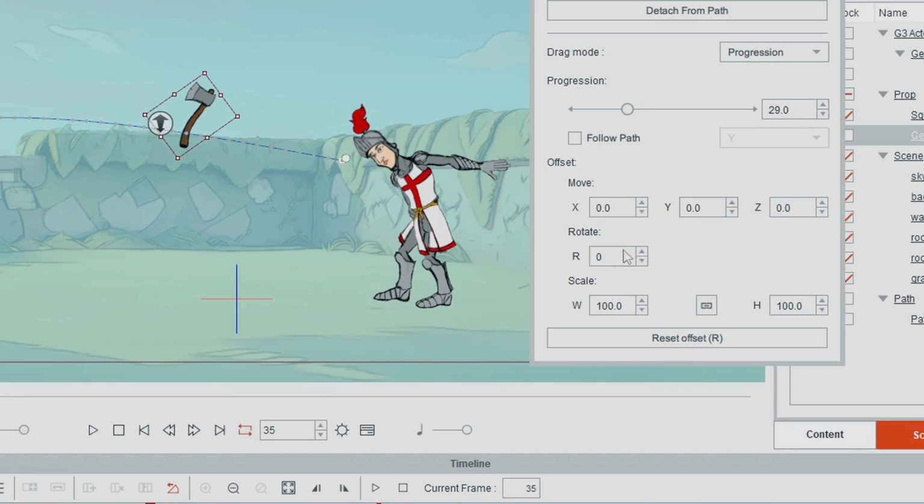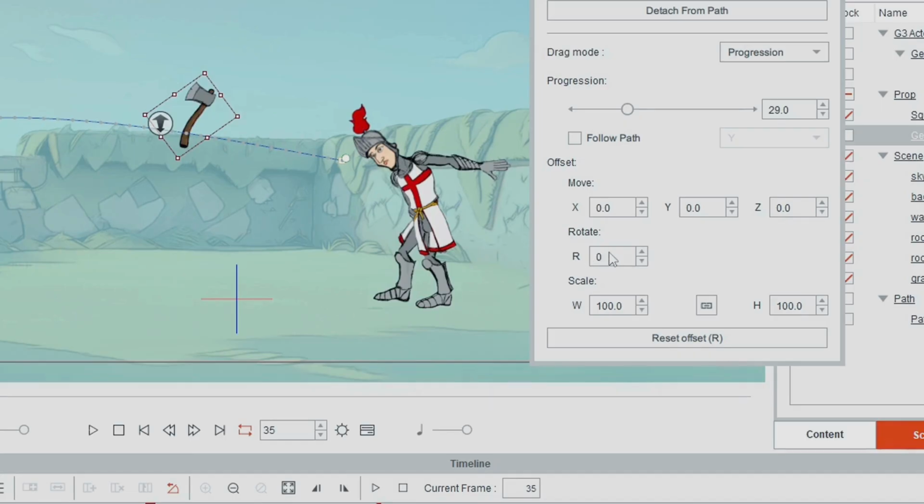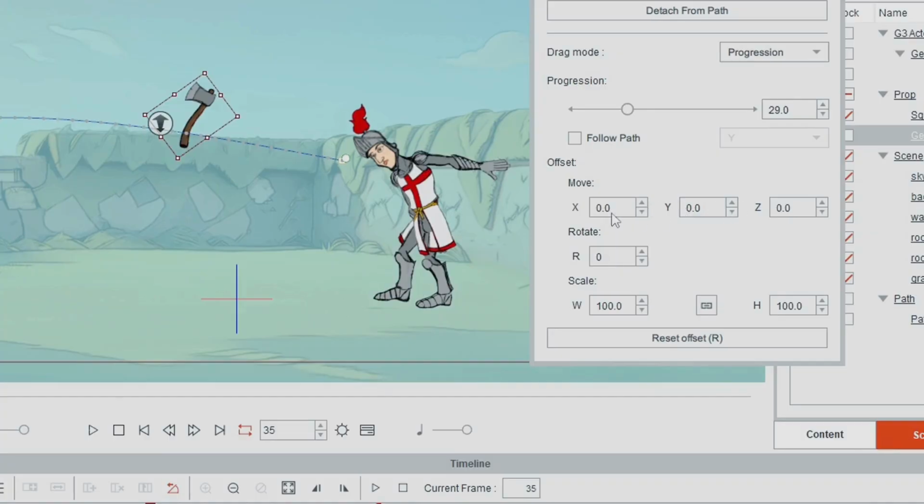You could actually have done the rotation that we're doing on here using the rotate box here, but you would have had to have done it all the way along the path, whereas we did it with a motion clip, and we can change our number of rotations down here at any time, whereas if you did it up here it would become clunky again and a bit like using the transform path. Now you can offset the prop from this path, it doesn't have to travel along it, by using these coordinates here, but we're not going to do that for this one.